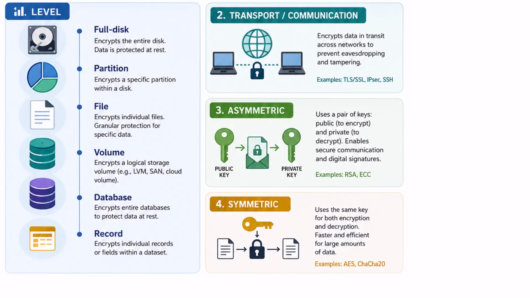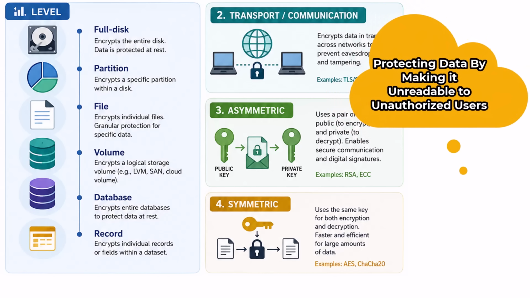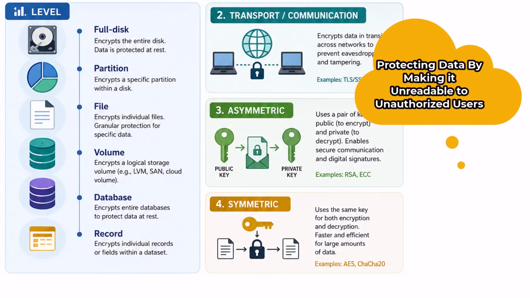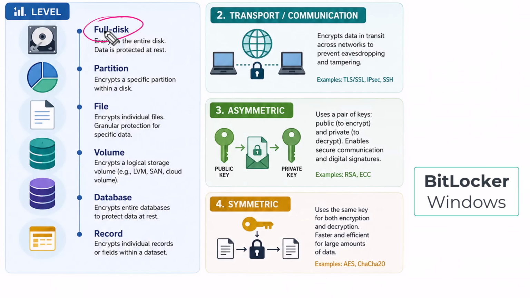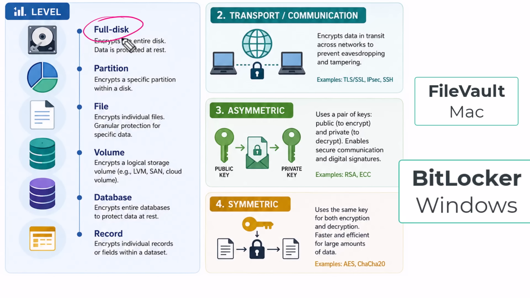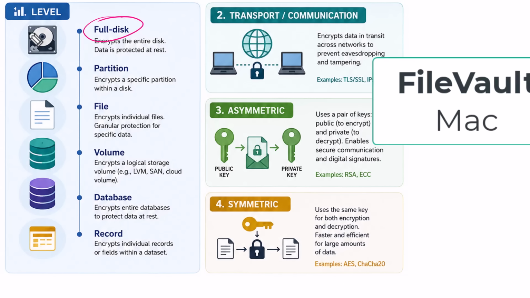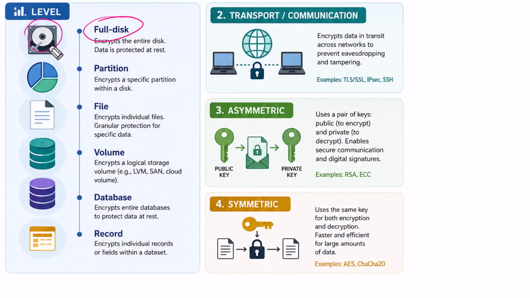Okay, so we have looked at encryption in the previous video and understand that, by simple definition, encryption is the process of protecting data by making it unreadable to unauthorized users. And we also understand that this happens at different levels. This could be at a disk level, where we simply want to protect data, making use of different technologies such as BitLocker in Windows or FileVault for Mac. And this helps us to protect everything that is on that particular drive, such that in the event that the drive is accessed by an unauthorized person, they can hardly access that data.